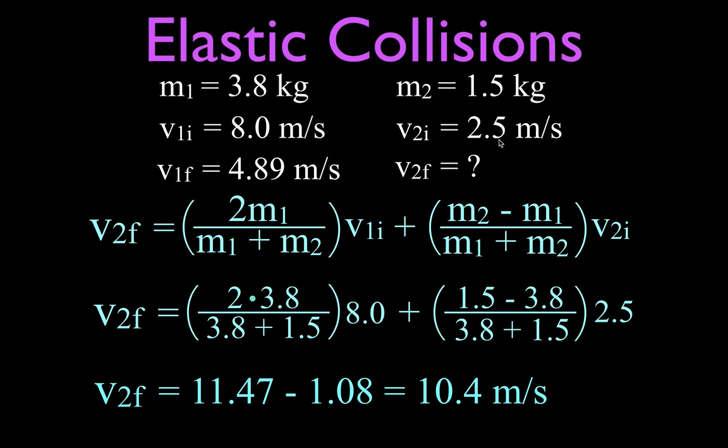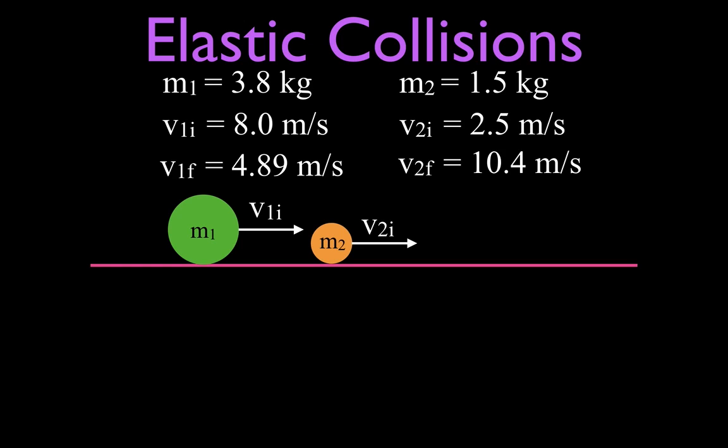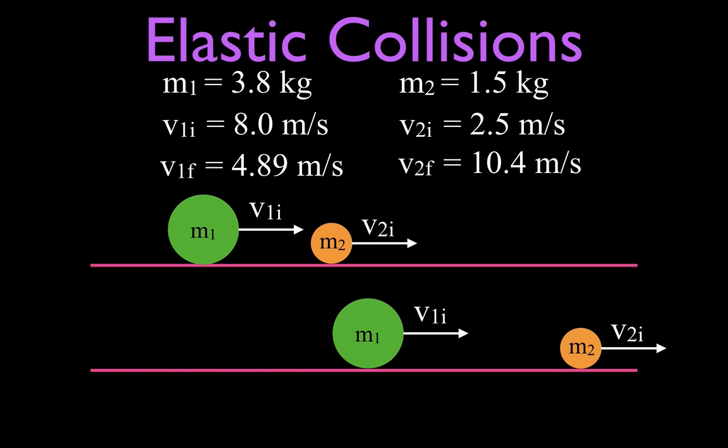You find out that the final velocity of mass number 2 is 10.4 meters per second. That should make a little bit of sense because this is 2.5. It gets collided on, collides with this one which is overtaking it. So its velocity is going to increase and it increases to 10.4 meters per second. Once you get that math down with the equations and you know your order of operations, then you should be able to get those correct answers pretty easily. Check your math a couple times. Here's the picture we had before and this is the picture we have after. They were both moving and then they collided and they're both moving off to right. The velocity of mass number 1 decreases and the velocity of mass number 2 increases.